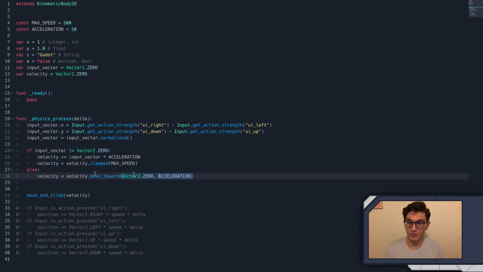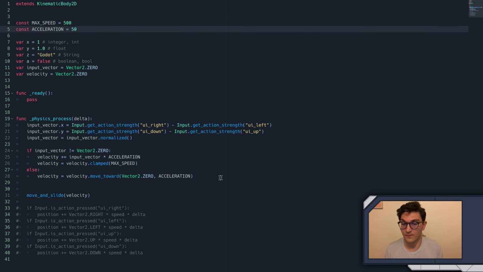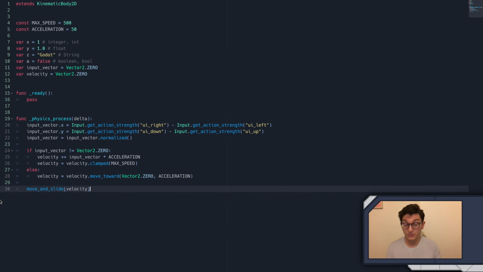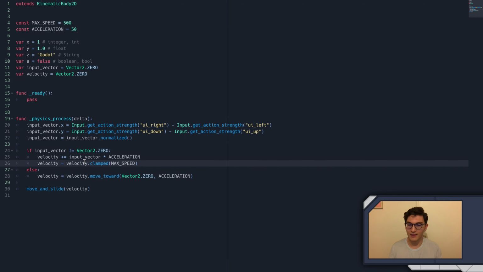That is essentially the movement. This is very close to the movement, I mean, you basically see this verbatim. I even use the same words: input vector, max speed, acceleration, yada, yada, yada, in my code and in a lot of code. And in fact, if you haven't already checked out Heartbeast's tutorial, you'll see him doing something very, very similar to this. This is probably some of the best movement code that I have seen for general top-down movement. I use something very similar to that for platformers. It's really great, and like I said, it already includes the ability to work with gamepads if somebody's using something like that.